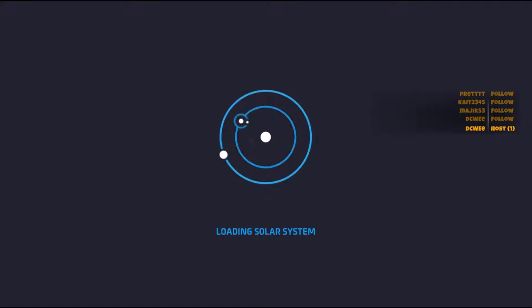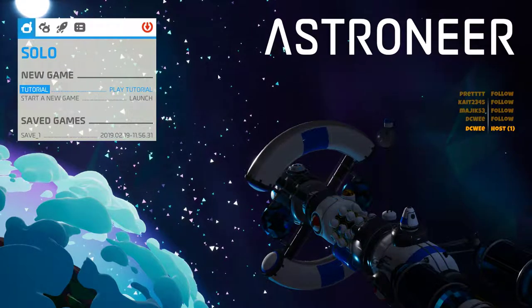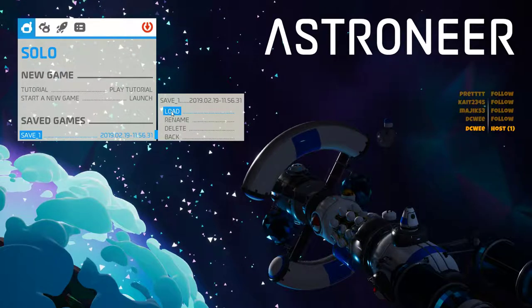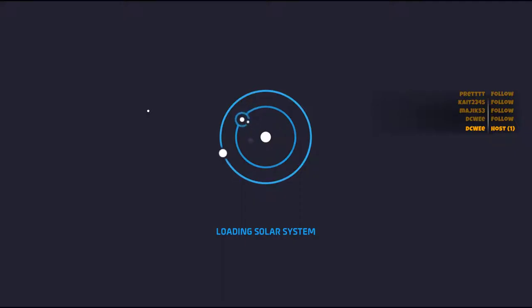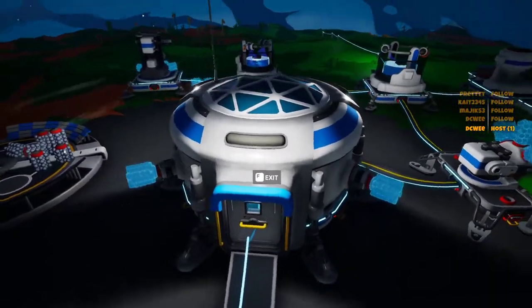Yep. All right. There we go. Pause the game. Let Astroneer load, and we will continue with our lovely save. Good. Seems we're good to go. Here we are. All right.